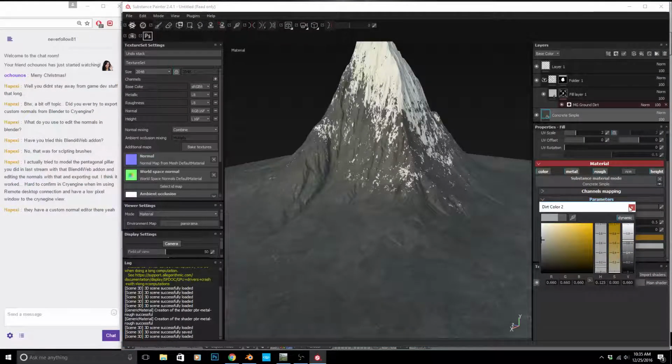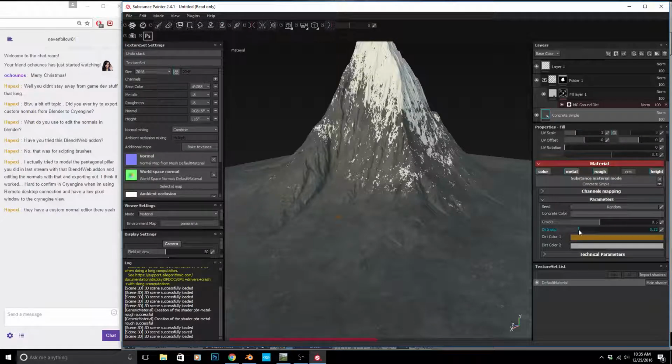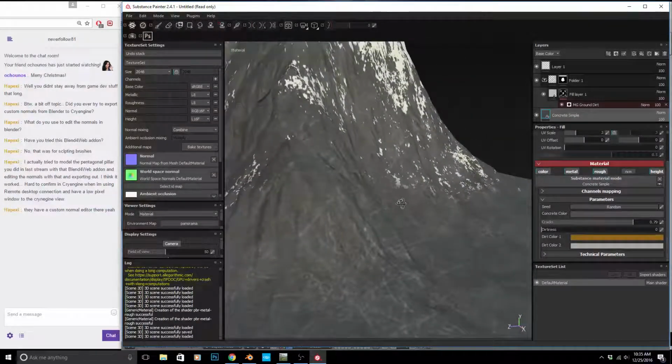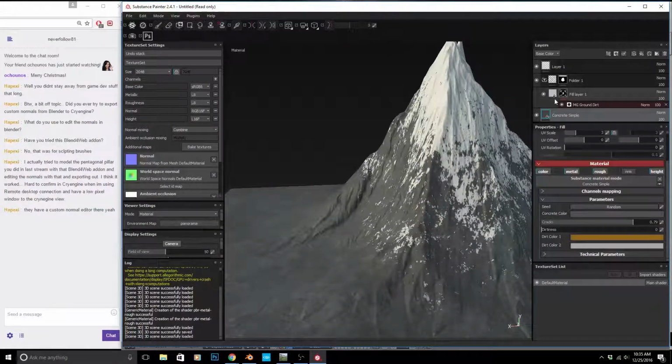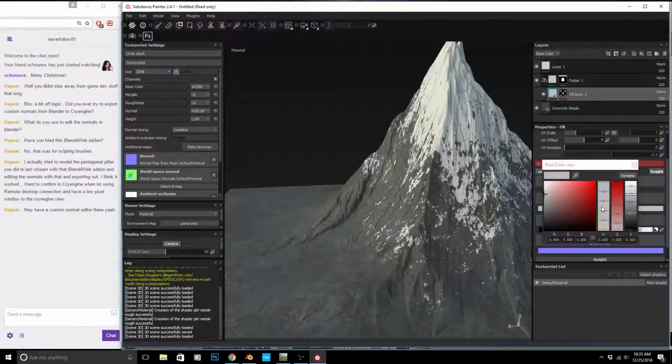Probably have to turn up the dirtiness in here. Yeah, there you go. It doesn't really do anything. So, but let's see if the cracks might give it a little bit of help. You got those streaks, and let's tone down the color for the snow.